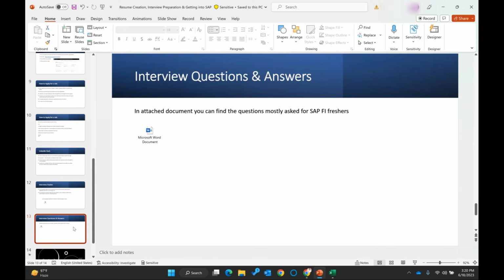So as a different approach, we have to go through referral. If somebody is referring you, it becomes mandatory for the HR to at least look into your resume and have a call or discussion with you, or at least schedule an interview, right? So referral is a very strong thing. If you see an opening anywhere, you should first of all go for the referral opening. If someone is referring, well and good. If nobody is there, then you can reach out to the HR and ask them to review your resume and check for job openings, right?